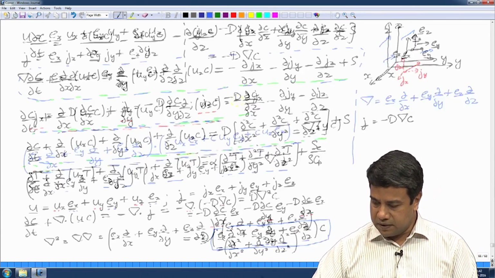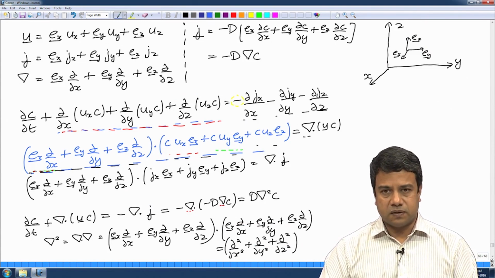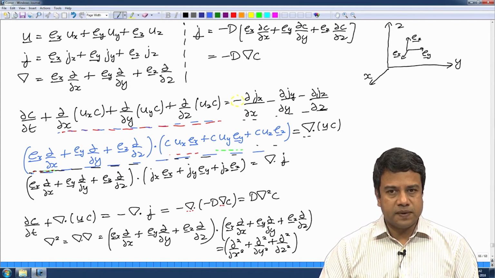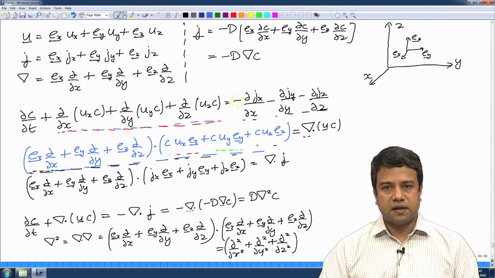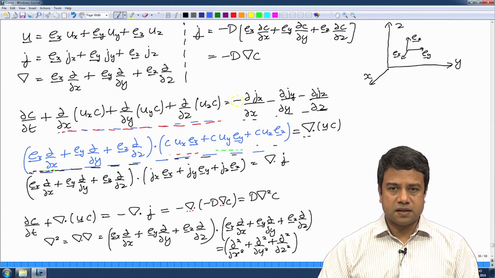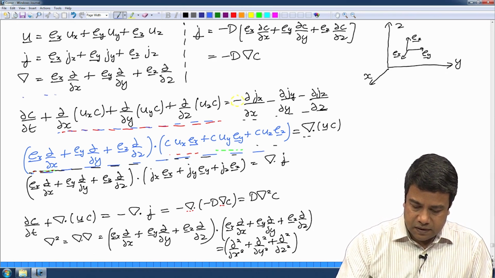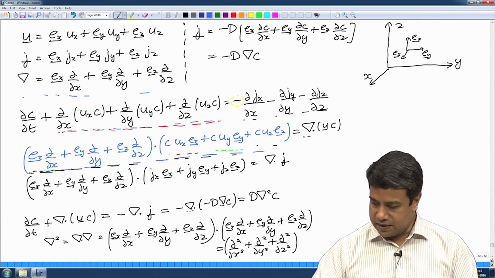I had also derived for you, rewritten this a little bit by defining vectors. Velocity vector, of course, we know the velocity is a vector, it has a direction and a magnitude at any point. The flux can also be written as a vector. The flux has 3 components in the x, y and z directions, which depend upon the derivatives in the x, y and z directions. Therefore, I can write the vector flux as the unit vector in the 3 directions times the component. That gives a flux vector, the resultant flux vector at a given location. And I had also derived for you a vector derivative. And in terms of this, the conservation equation was quite easy.